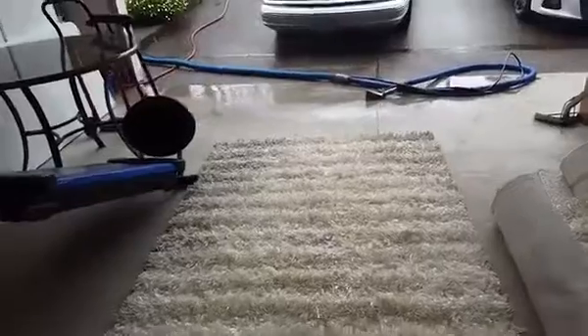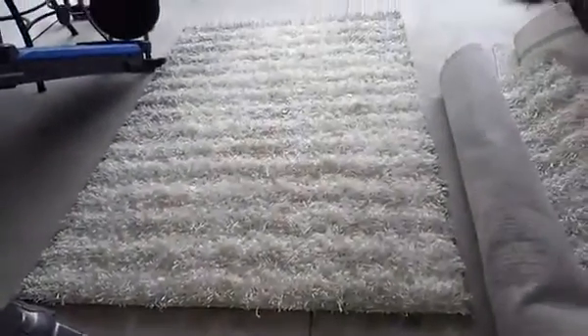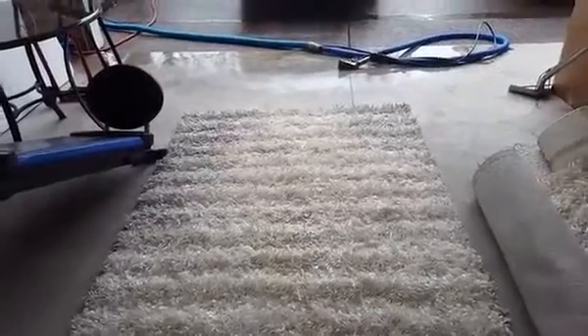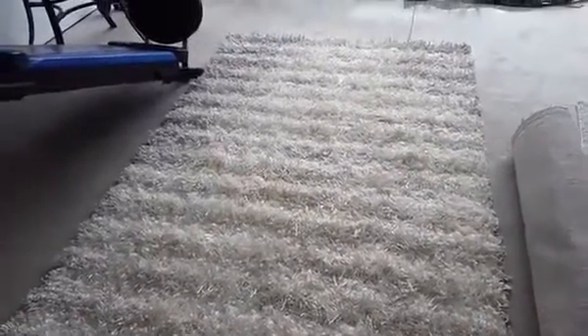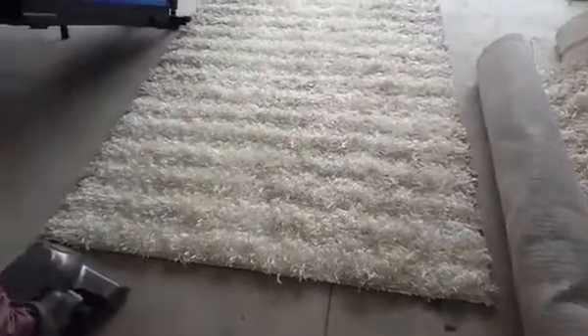We got probably 95 percent of the room done with downpours outside. Whenever you're doing work at the customer's place it's a bit more unorganized — equipment everywhere makes it more awkward than cleaning at your own location. We've got three shag area rugs here; looks like there might be some dirt on them. We'll vacuum front and back, apply Dirt Axe, and run the CRB if they're heavy enough. If not, we'll resort to a carpet rake and hit them with steam cleaning.